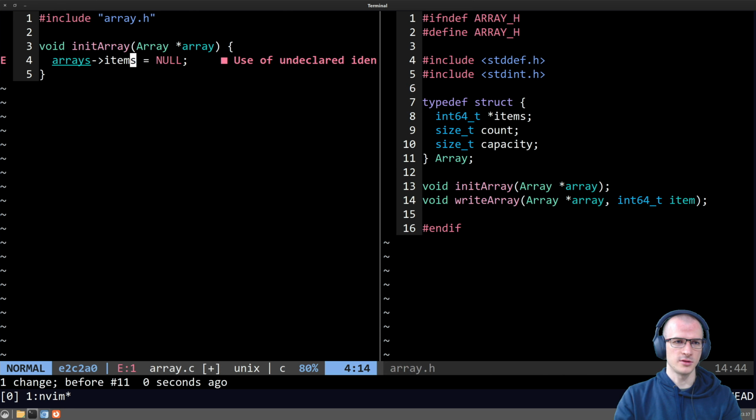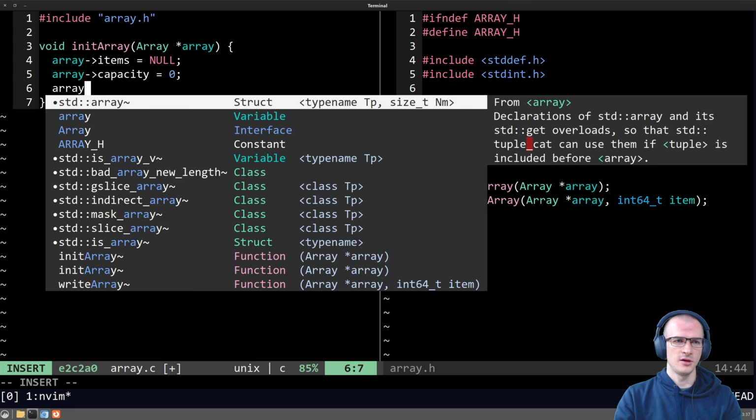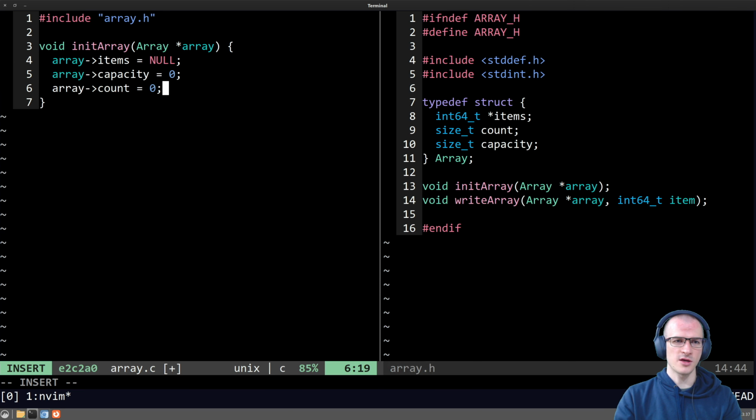And then we set the capacity to 0 and count to 0. This way, when we start with an empty dynamic array, it's going to be empty, and we do not need to allocate any heap data for it.